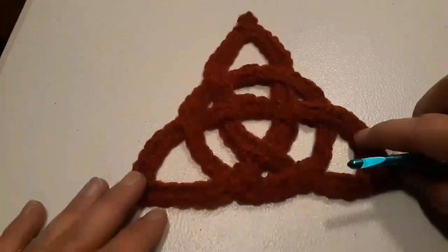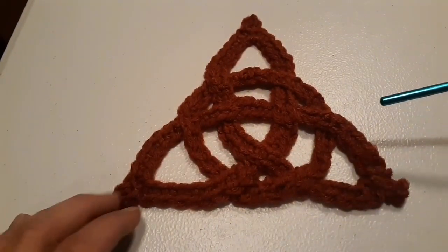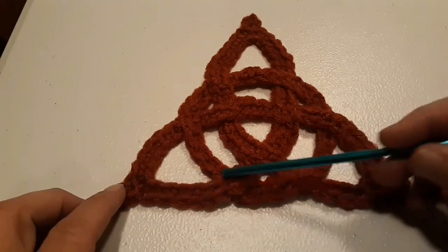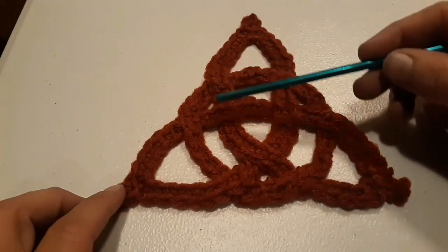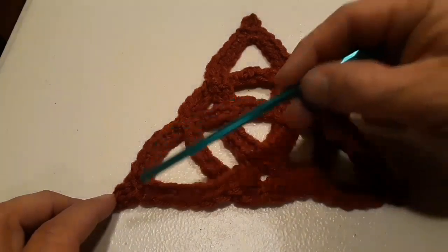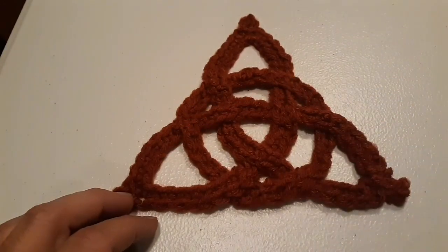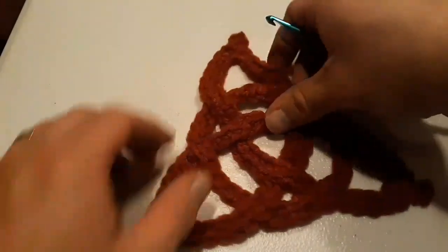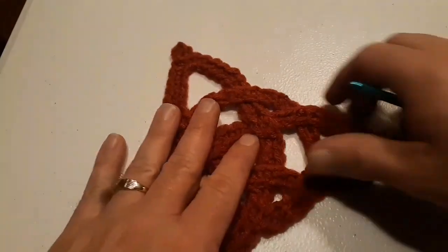Now it looks like there's a lot going on. There's a lot going on here, but it's actually only 3 rows. So you have this row, which is 1, this row, which is 2, this row, which is 3. And each of these rows is only 25 stitches. So I'm going to show you how to do that, how to make the points, and how to weave it in.